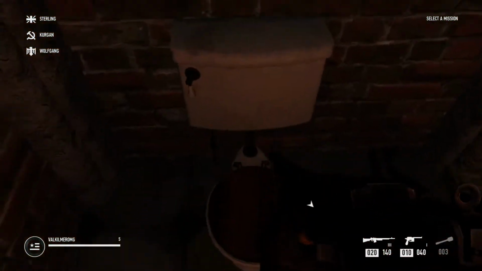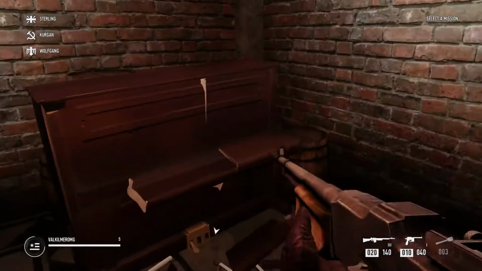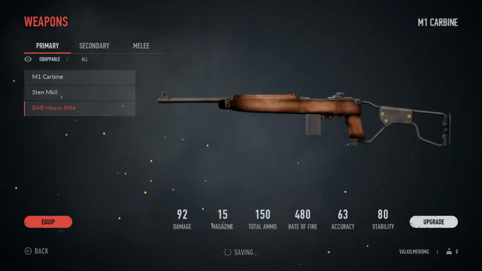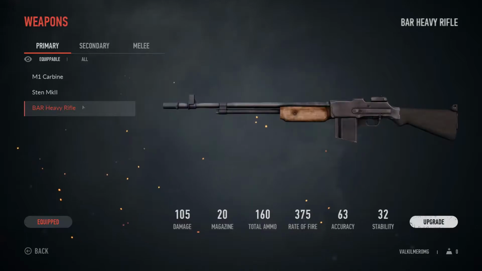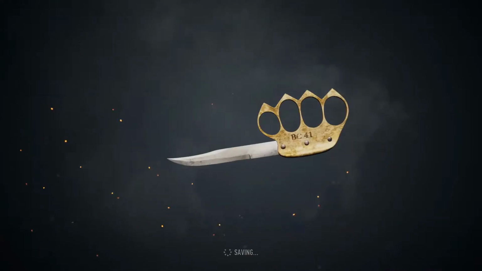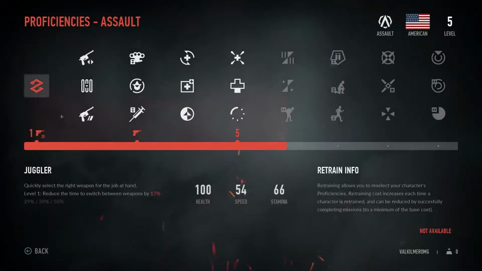This is the toilet. Never mind. Anyways, what else? This is the weapon bench. I started out with the carbine, and then I unlocked the BAR. Now I just use the BAR. So you select your weapons there and stuff. This is your traits and perks. This is where you pick your stuff.